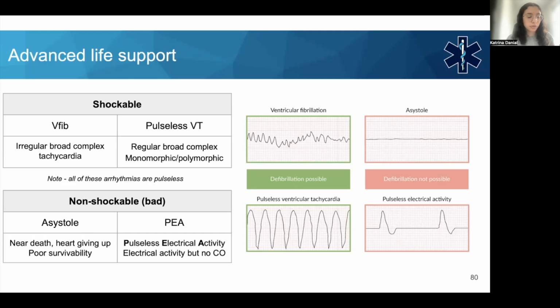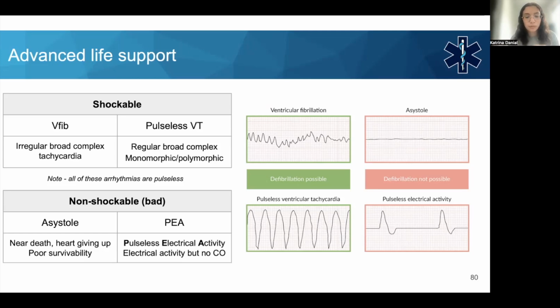Okay, so you find a pulseless patient, you pop the defib on, and you would see this. Now, common thing to get mixed up is the different forms that are on the defib. So if you set it to the AED, that's the automatic defib. That's the one that you'd use in basic life support. So what it does is the defib will check the heart rhythm, and it will recommend shock or no shock depending on what it detects on this slide here. So that's the one that you use in the community.